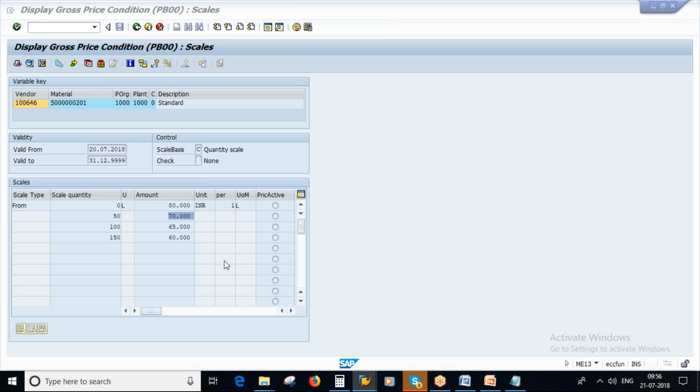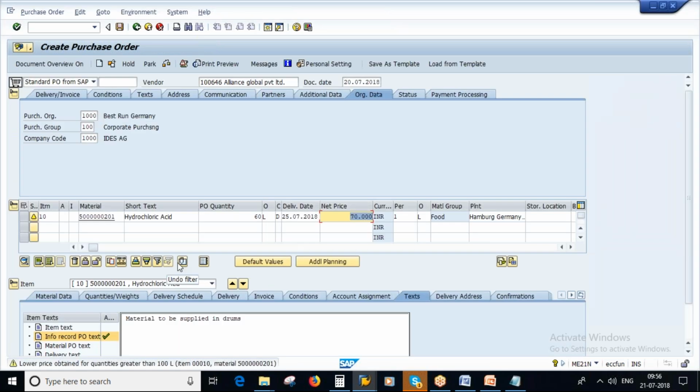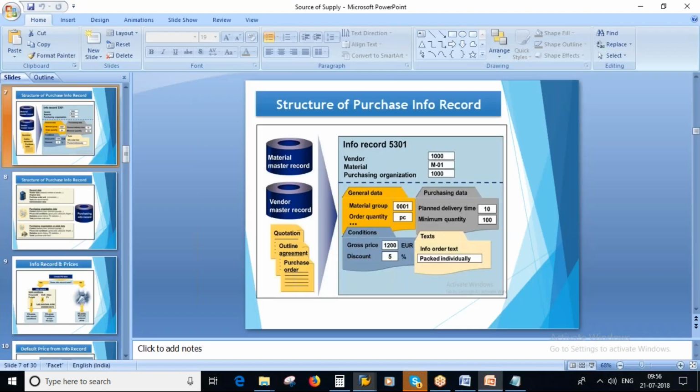That is why the system by default is now proposing 70. Now if I change this quantity to 120, the system is proposing the price as 65. So based on the scale price you maintained, the system will read it and propose the price in the purchase order. This is the importance of the info record.